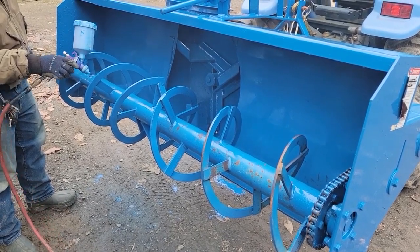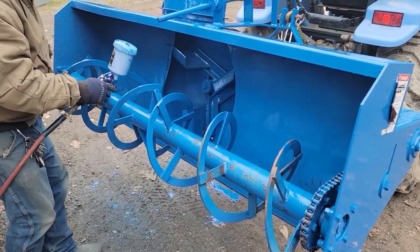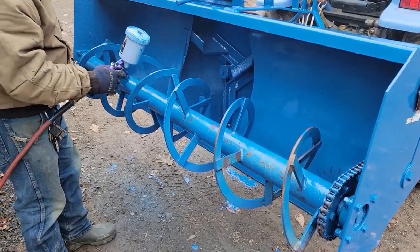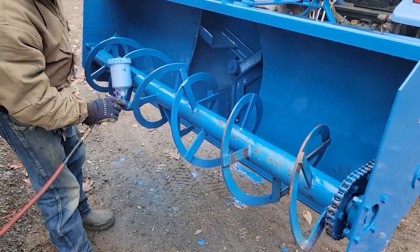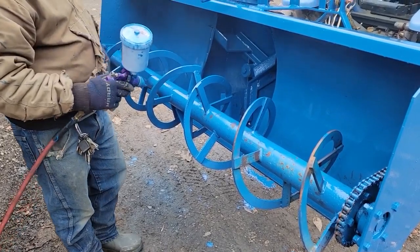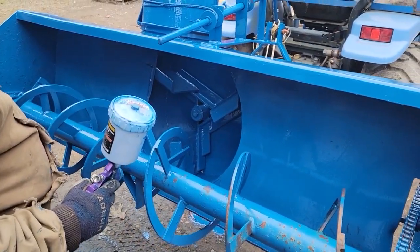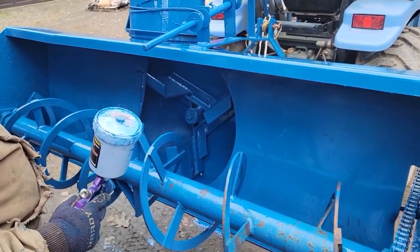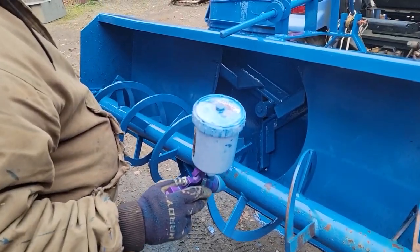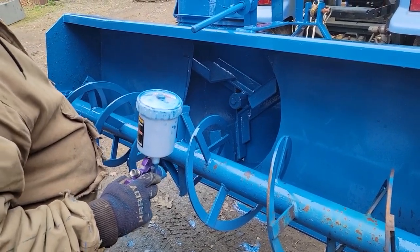The forecast looks like just a little slurry with not much accumulation, but when we get it I just want to be prepared. Last year, if it snows at 3 in the afternoon and I come home from work and don't get to it right away, the next day it's starting to firm up — that's when the chute plugs up. There was no paint in there; just so much use that it wore all the paint off. My guess is because this is a gloss the snow won't stick to it. I'll lube the chain, grease the fittings and driveshaft, maybe put some shoes on it, and give it a run.